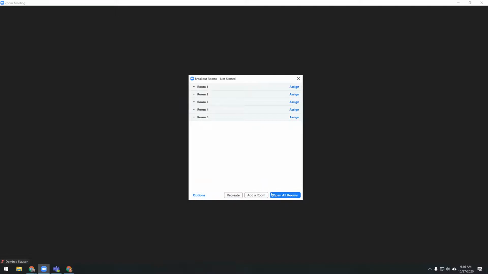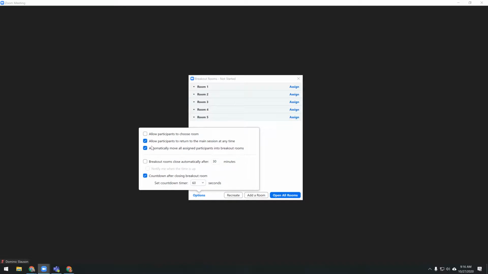One other thing I'll point out is that even if you did not choose the option earlier to let students choose their breakout room, you'll notice that in the options, we now have another checkbox, which is allow participants to choose room.